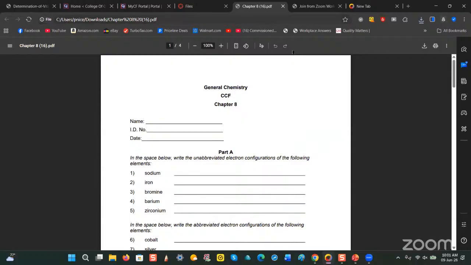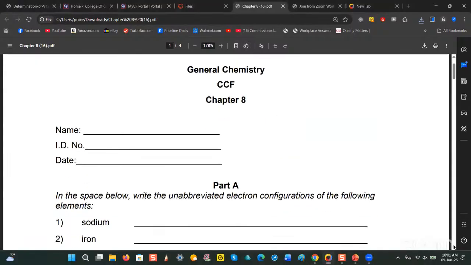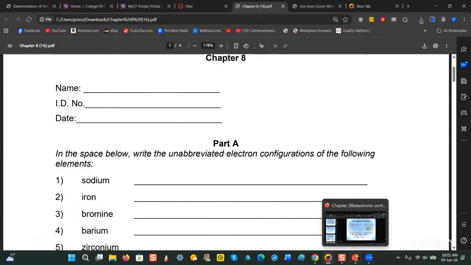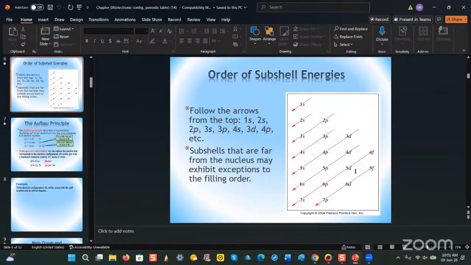Okay, so this is assignment number 8. And if I remember correctly, I did number 1 and number 6. So my question to you, have you tried the others? And if so, any difficulty or challenges in doing these problems? Basically, in order for you to answer the questions here, you need to follow this diagram here, which helps you to establish the configurations of, oh, let me turn on the projector.